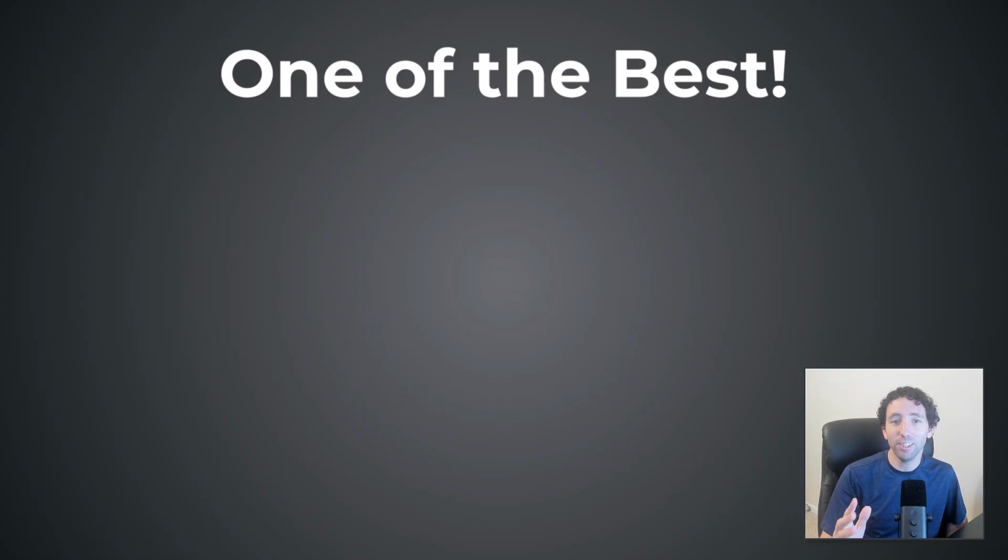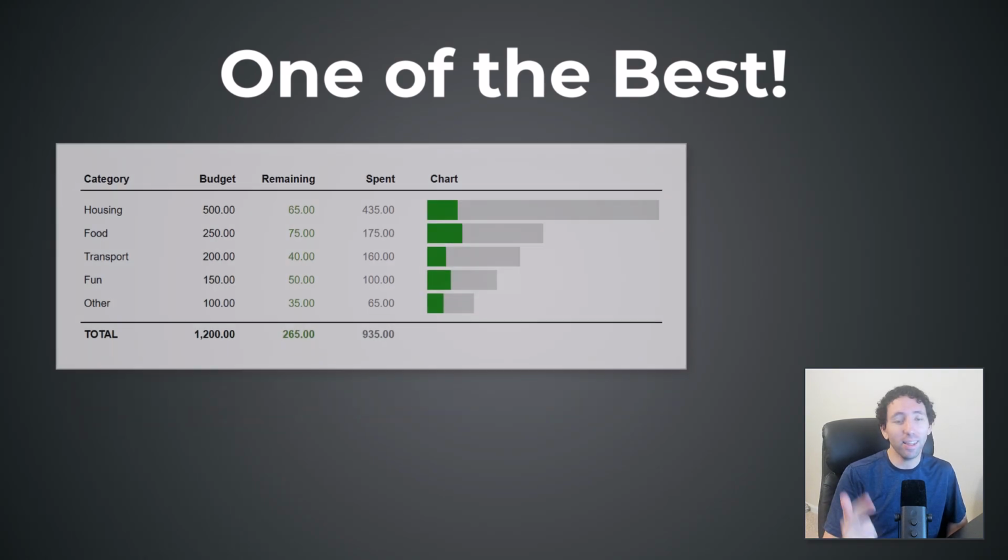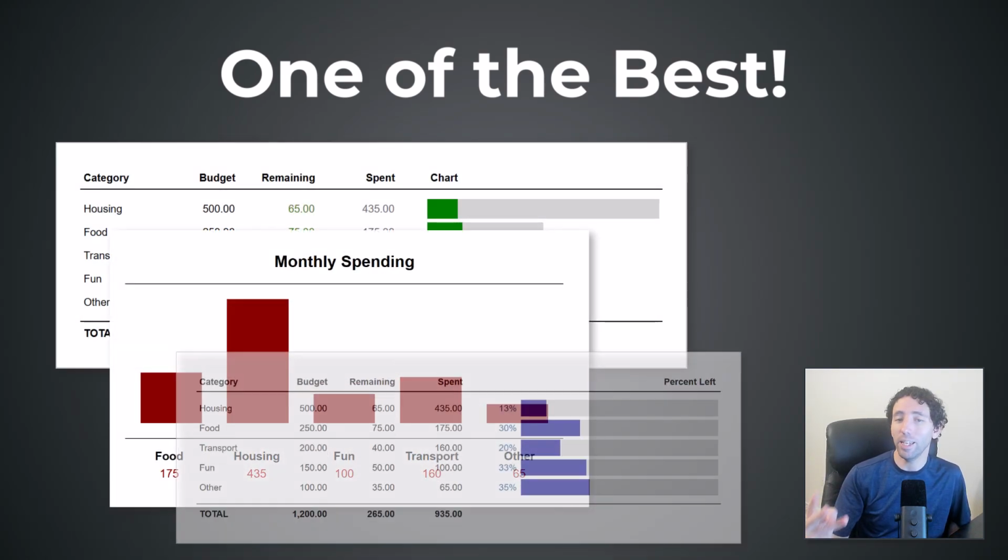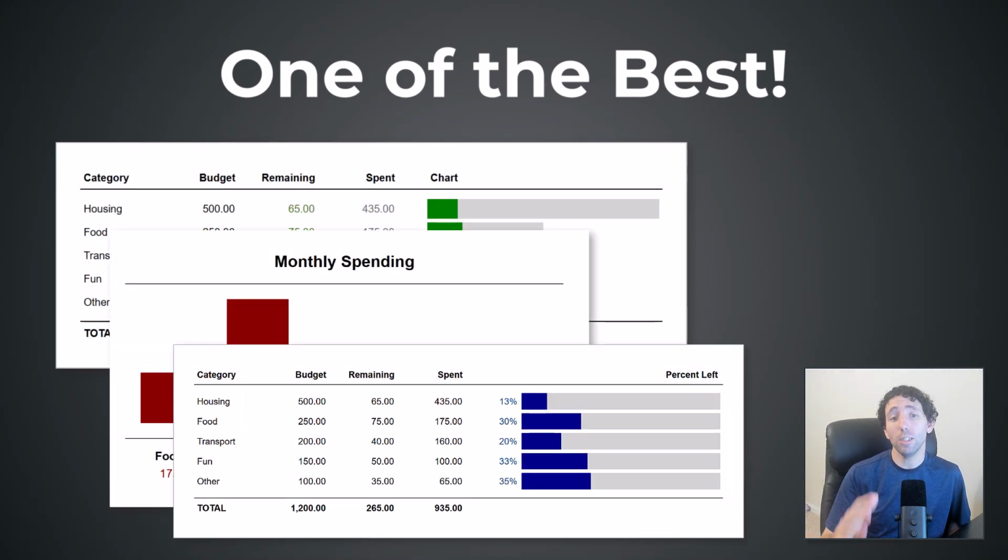Which brings me to one of the most spectacular analysis tools that you can use in Google Sheets. And this one tool makes it possible to make things like this, and this. Basically, you can use this tool to create all types of data visuals to tell a story with your data. So, what is this magical tool?